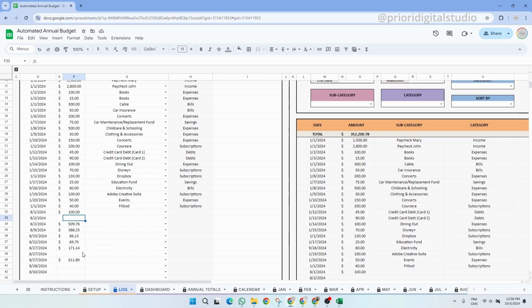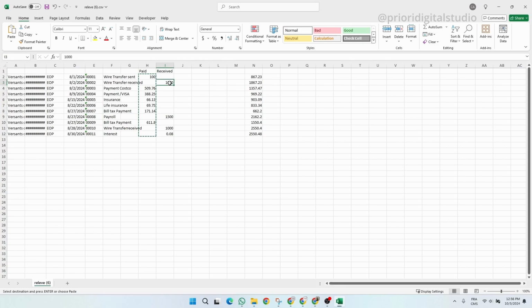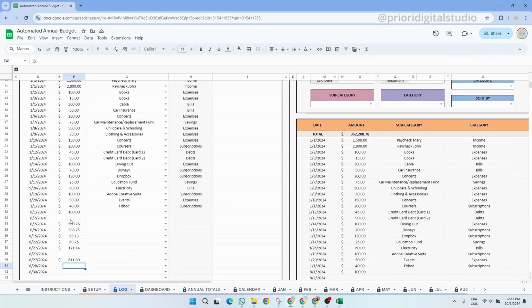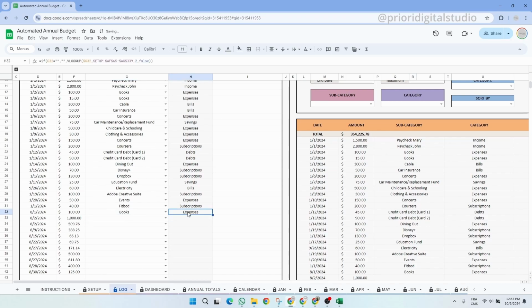As you can see here, the CSV file provided by our bank creates holes. So we will have to either copy and paste more numbers, or we could have simply manually entered the missing data. Regardless of the method you choose, you'll need to manually select your subcategories, but the category will be automatically assigned. So we will choose our subcategories now.